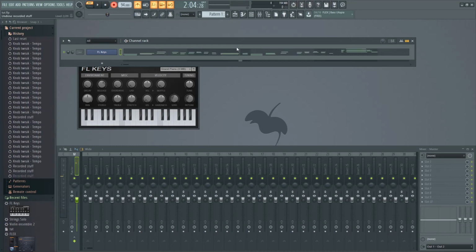Now those are the main important settings. We also have one more setting I'd like to go through, which is this magnet right here. It says none. So this is your quantization. If we click on it, then we can set it so we're playing more precisely with the beat. So if I set this to the beat, it's going to lock all of our movements to the nearest beat.